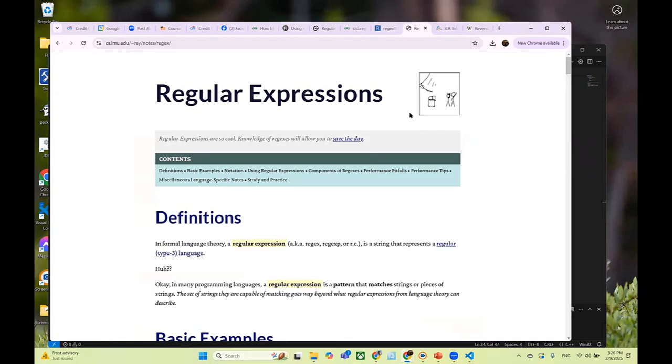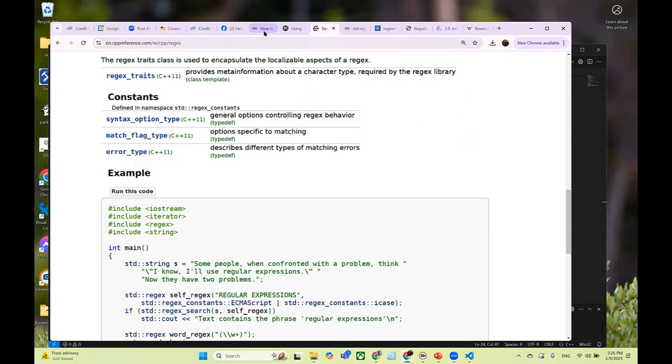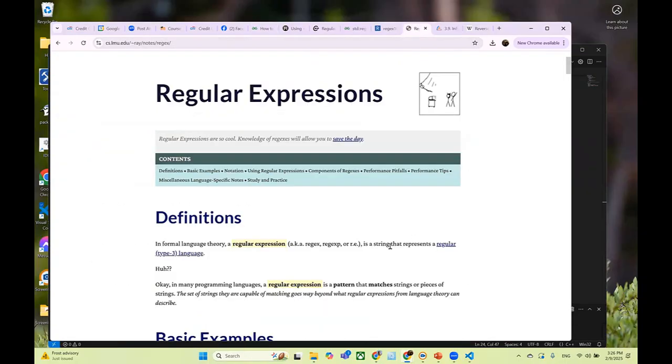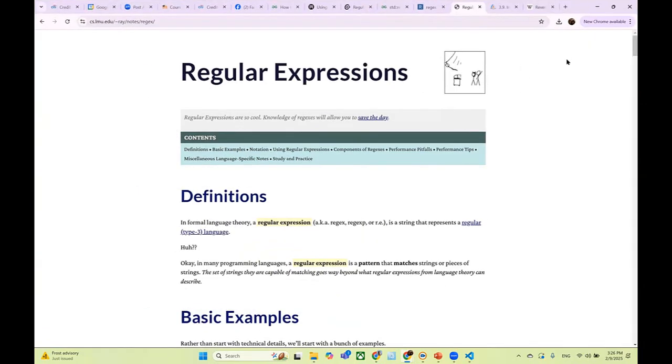Before we talk about tokenization, we'll talk about regular expressions first. So what is a regular expression? Okay, what is a regular expression? A regular expression is a kind of grammar, the grammar rule that you use to find your tokens.